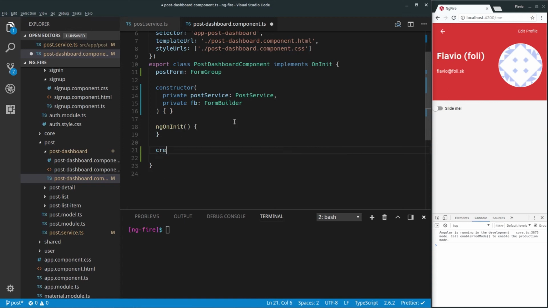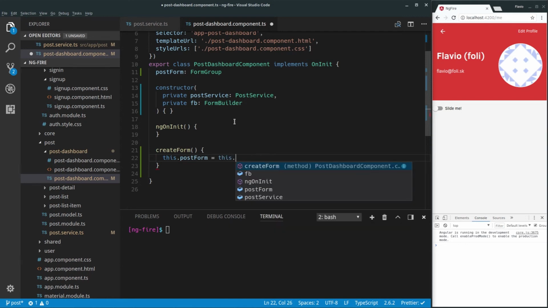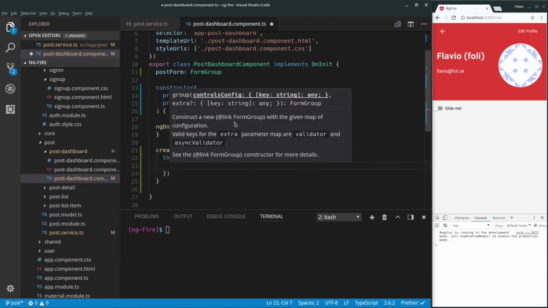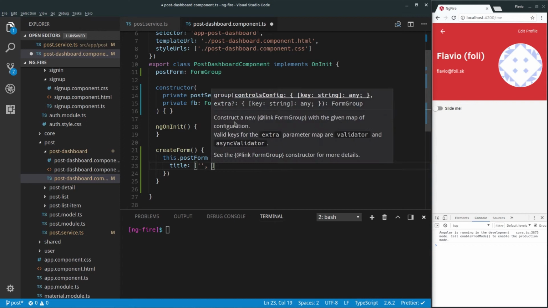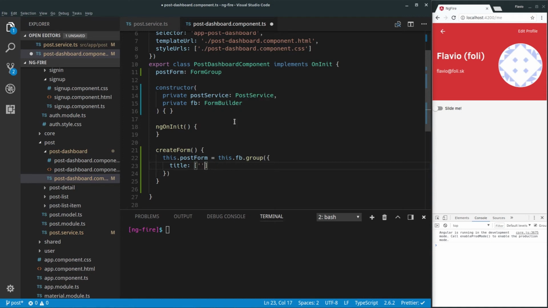So let's create our form. In here, let's reference the post form, and let's make it a form builder group. And now let's add the title, which, as you saw before, is an array because you can still add the validations in here.